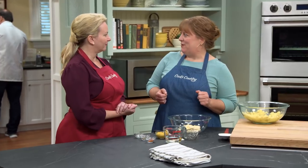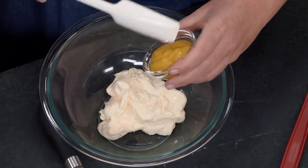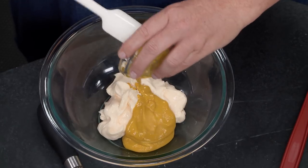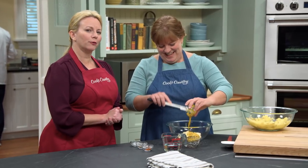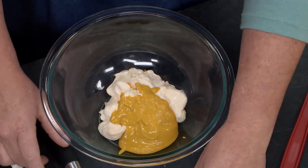Now it's time to start on our dressing. It's a mayonnaise-based dressing, but we want something really bright and tangy this time. So in addition to the 1 cup of mayonnaise I have, I'm gonna add 3 tablespoons of yellow mustard. Yellow mustard is superior to all other mustards, in my opinion. It's so sunshiny. It even makes it look sunshiny.